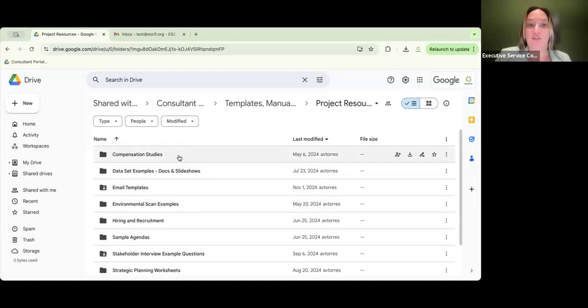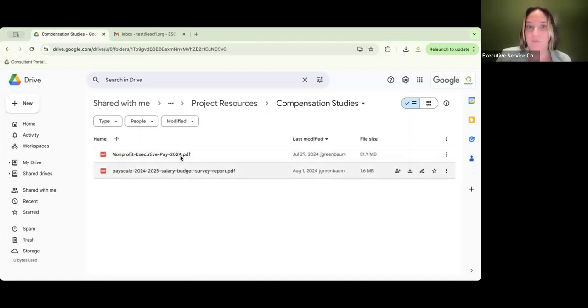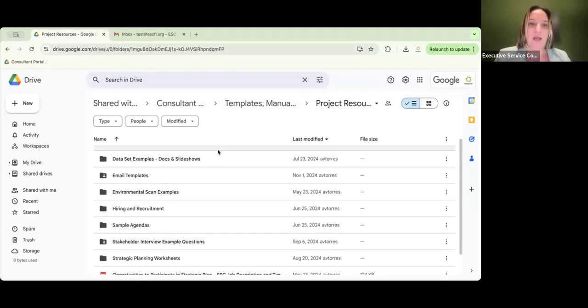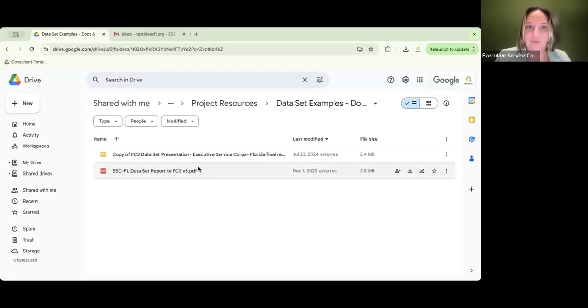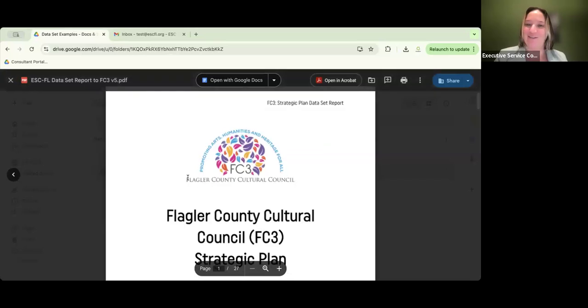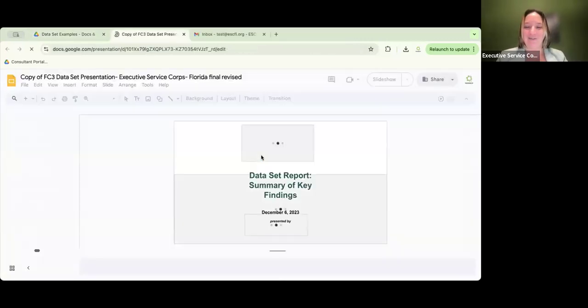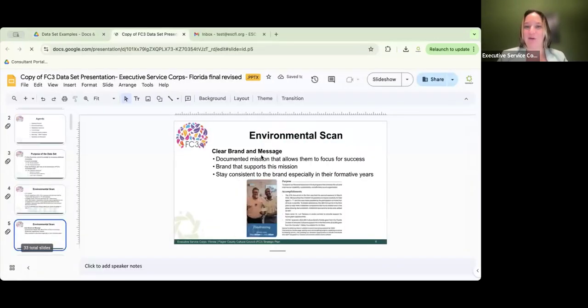If you're looking for compensation studies, we have some in here, again, for an executive search, probably. Data set examples. So our lovely FC3 data set lives in here as a good example of what a data set could look like, both the report in PDF version and our lovely slideshow presentation.